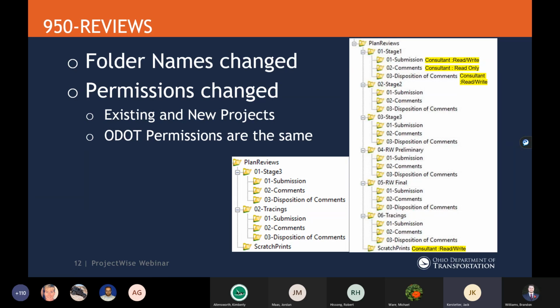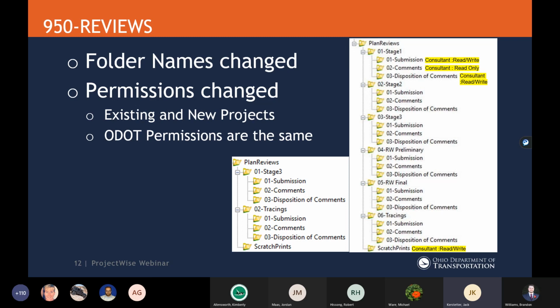We also had a question about what about pre-stage 1 review. We don't have anything in here for that. That wasn't something that was requested. Once you've created this structure, though, you can add additional folders to it. So you could add a pre-stage 1 folder in here and put subfolders in it. However, it wouldn't inherit a workflow with permissions for consultants to put something in there. So we can take a look at that. If that's something that's fairly common, we can address that. If we need a pre-stage 1, we could do that.